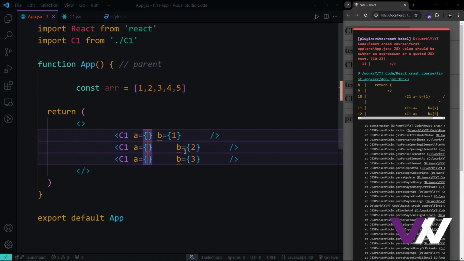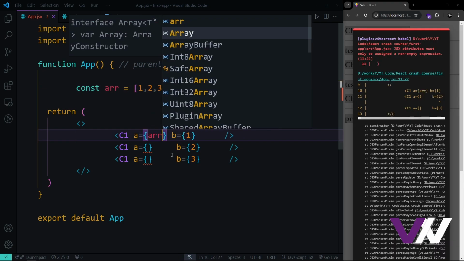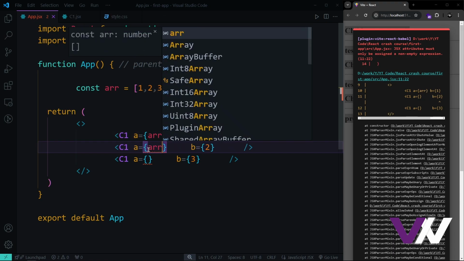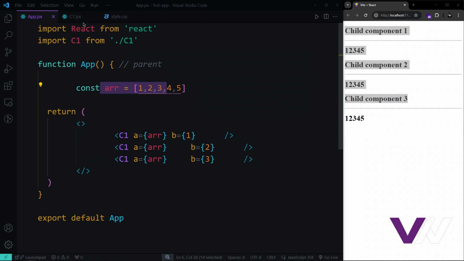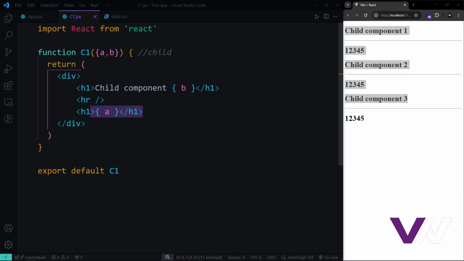As you know, we need to put these curly braces because we want access to the JavaScript thing that we got right here. So inside of these curly braces, we can have this ARR, which is our array that we have created in our parent component. And by having this, you can see, because we passed them into A and here we are printing A, we got these results coming right here.